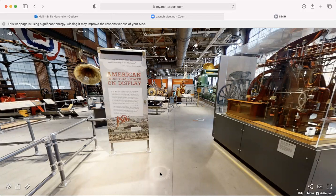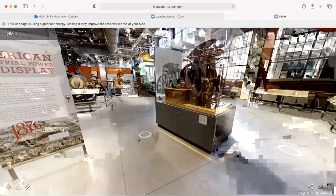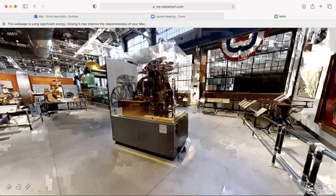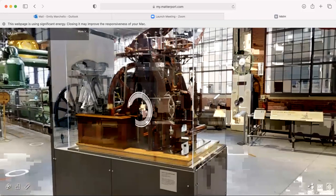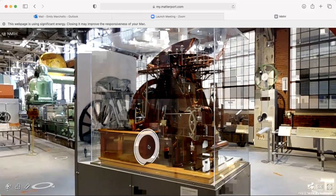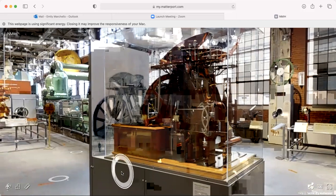It's at the Centennial that we see the sewing machine and the telephone. Within the center of Machinery Hall was a large Corliss engine. This is a model of the actual engine that was there — the inventor George Corliss would take this model around with him to potential buyers to show off his invention. Just behind, you can see for scale how big this engine actually was, with a little person shown compared to the large machine.